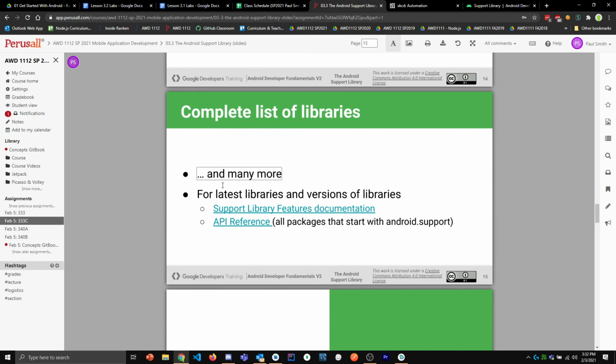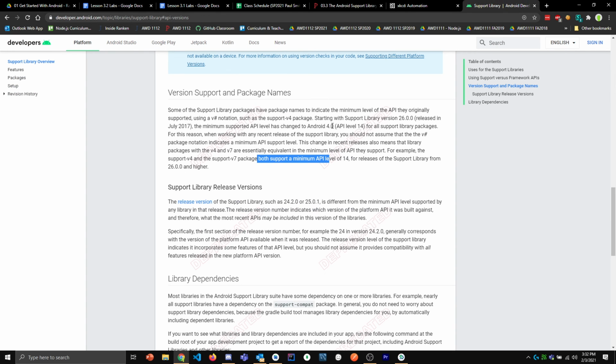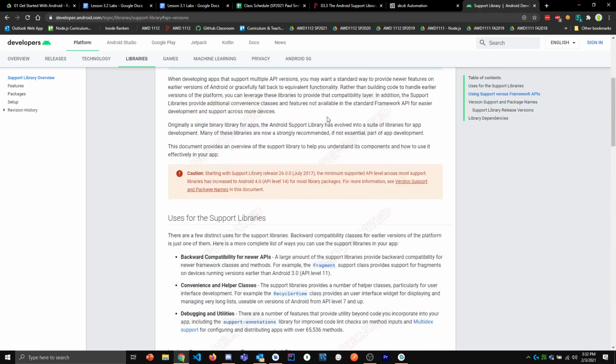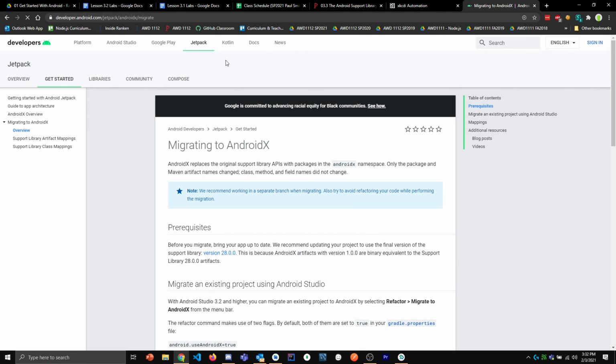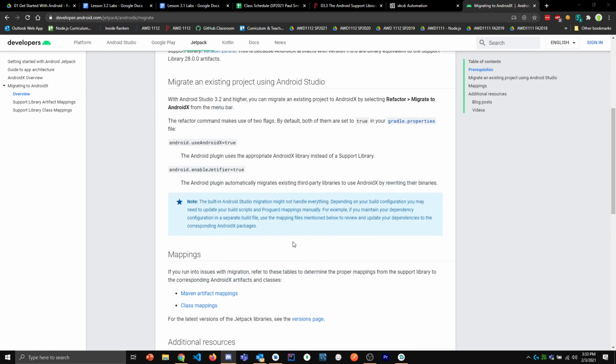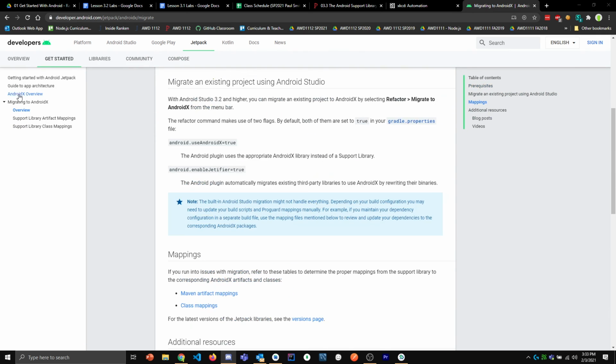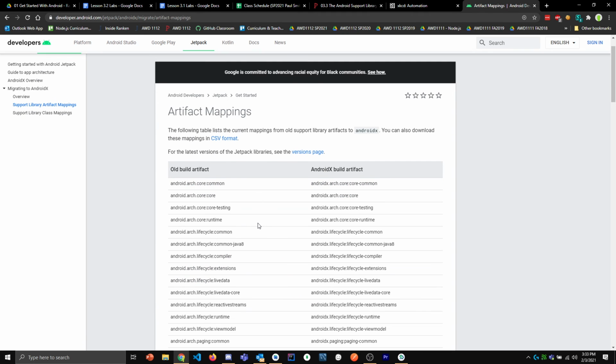So you can look at the complete list of libraries. You can see them at this link here. The better place to look is to go over to migrating to AndroidX, and that'll show you how things translate between the old support libraries and the new packages.